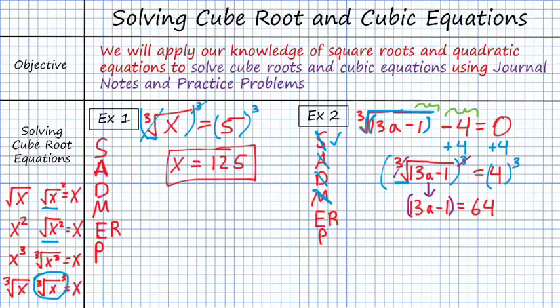So now we go through our parentheses and we break them. So now we've broken through our parentheses, we've done our exponents, and we restart again. So we've done all of our steps in SADMEP, and now whenever we get done and there's still things to do, we restart. So now we're looking again for some subtraction. And again, here we go. We see that we've got this minus 1 here. So we're going to add 1 to each side. And so now we have 13a is equal to 65. And now we are done with our subtraction again.